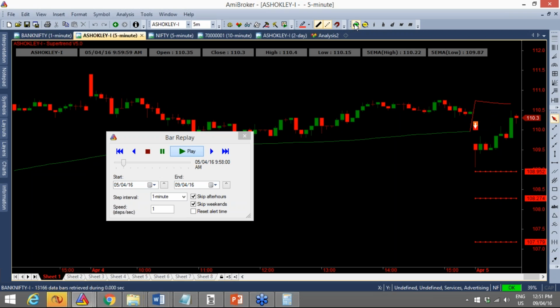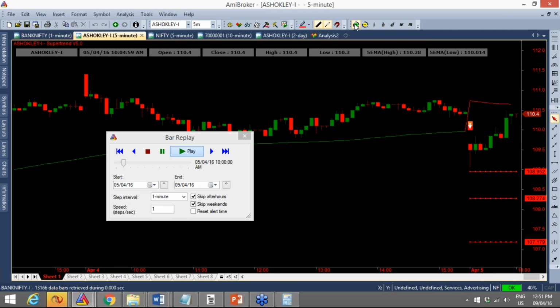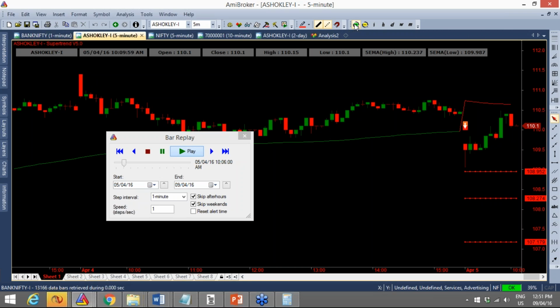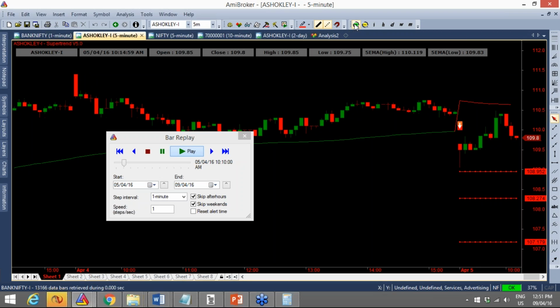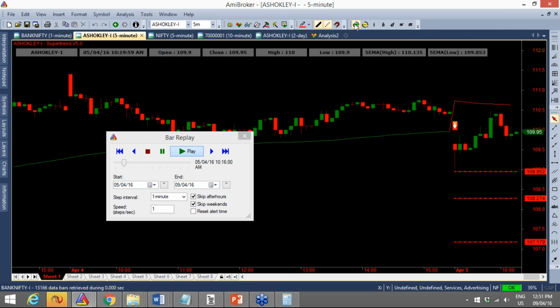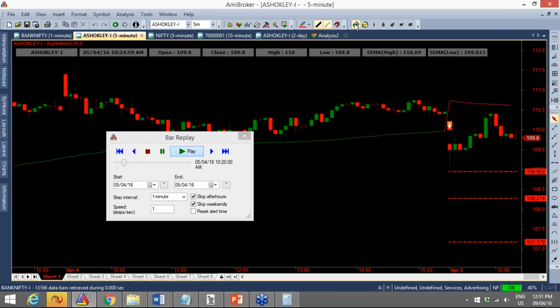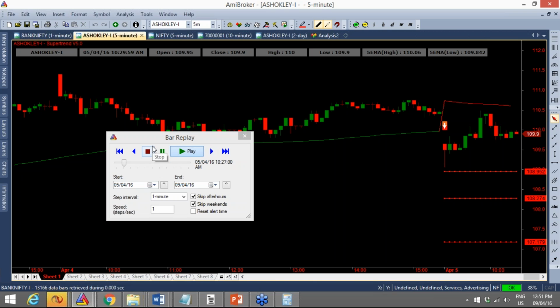Right, so I guess you understand what bar replay is. Some people also want to practice their forecasting ability. They can run bar replay charts, and then try to forecast and understand the behavior of the market just by playing with bar replay. Right, so okay. There's nothing great with bar replay, just a simulation tool.